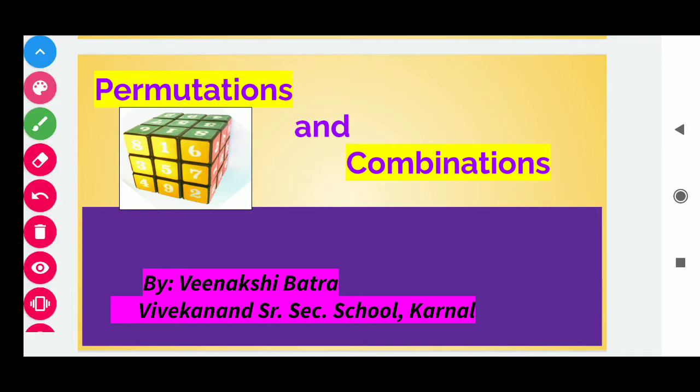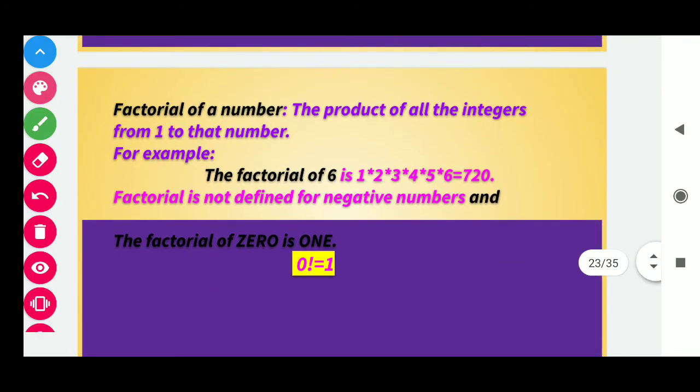In today's session, I am going to explain about the factorial. Here, factorial of a number. What is factorial? The product of all the integers from 1 to that number. Students, suppose we want to multiply up to 6, so 1 into 2 into 3 into 4 into 5 into 6. So students, instead of writing this number up to 1 2 3 4 5 6, we use 6 factorial because it saves your time and it is convenient to write, and its multiplication is equal to 720.